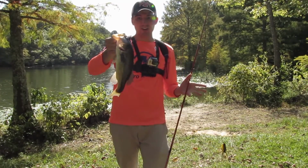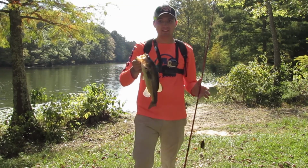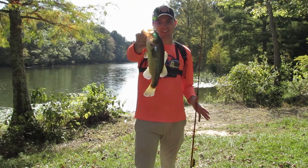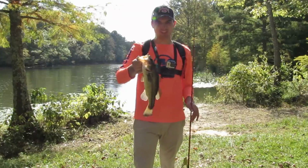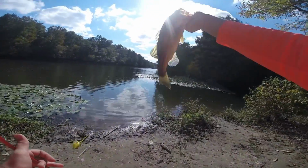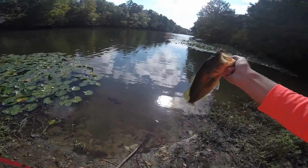Nice. So couldn't find any other offshore spots, so I decided to come up this river and try some of these pads in this grass. And I mean, I was here for 2 minutes and caught a really nice fish. I saw him kind of spooking the pads, worked it really slow, and he just destroyed it. So that was awesome. Awesome fish. His tail, it's kind of like missing half of his tail, which is kind of weird, but it's an awesome little fish. Let's let him go.